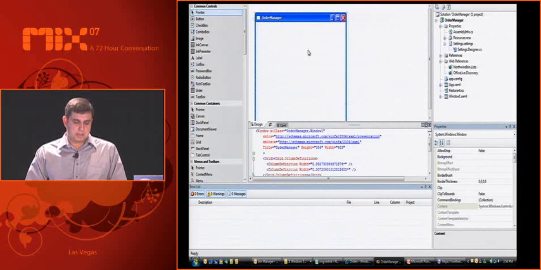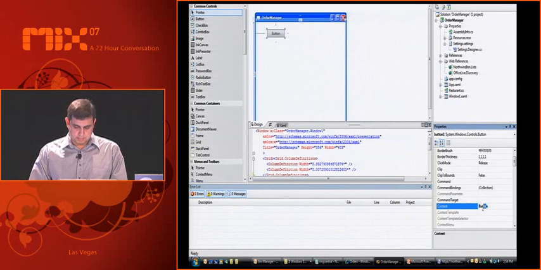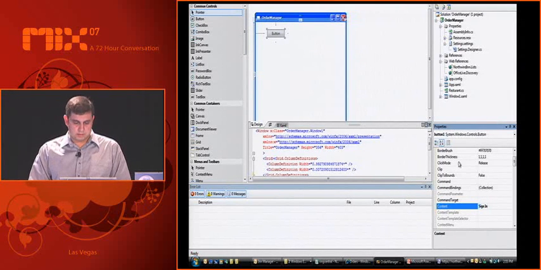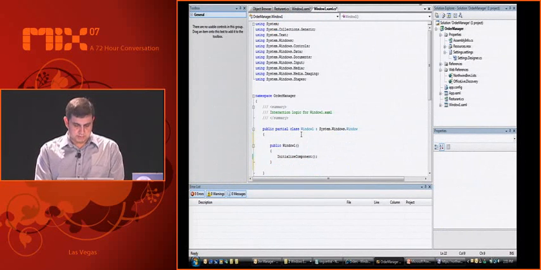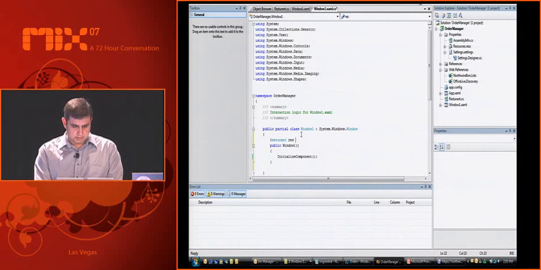So here's our order manager. The first thing I want to do is sign in using the Live ID. So I put a button here, and I say, sign in. I go back to my CS file, and let's bind it now. The first thing I need is a restaurant class object.